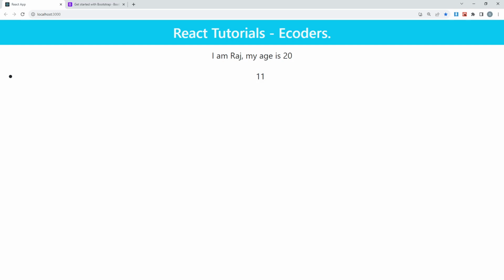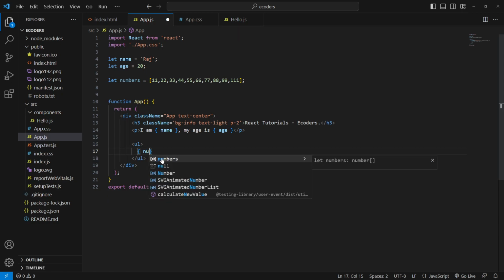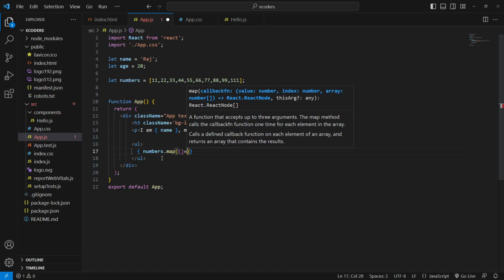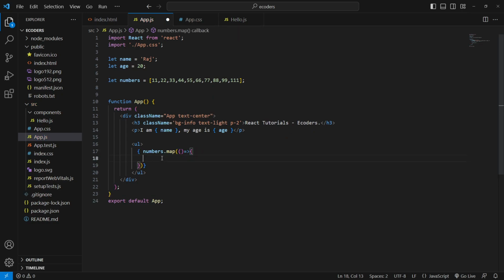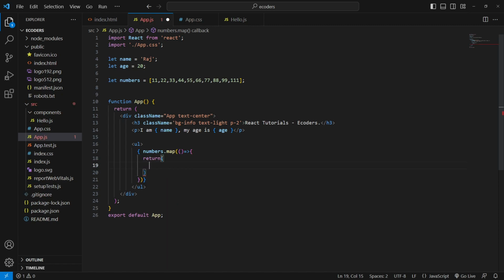Now, in order to display all the other values, I need to loop through from index 0 till the length of this numbers array. For that, I can use a for loop if I want, or I can also use the map function on this numbers array. Let me get rid of this for the time being, and I'm going to use the JavaScript syntax like this. On these numbers I'm going to use a map function which takes an arrow function as one of the parameters, and it is going to return something to us.